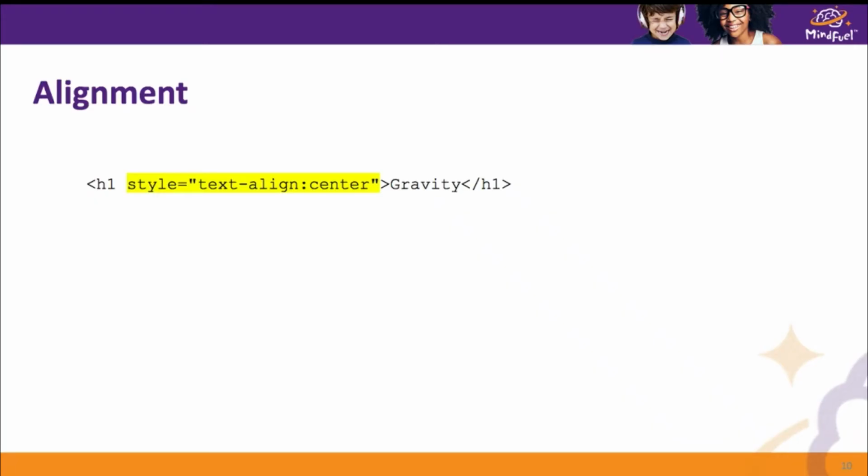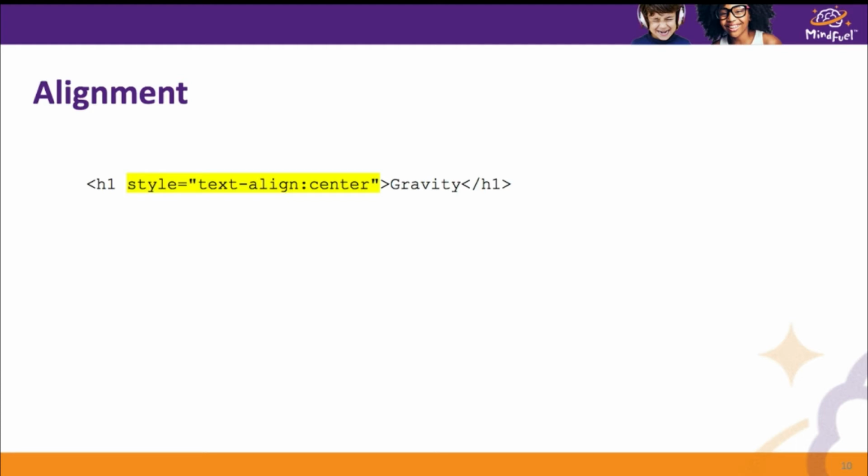Let's try some changes to our STEM page's title, gravity in my case. It is between the H1 start and end tags, meaning this text will be big and bold. But besides being the style that is automatically associated with heading 1, I would like it to be centered on the page. For this, I will add a style attribute to the start tag. In coding, I need to really be specific, so I will label text-align because it's the property and center because it's the value. And the computer should now know my alignment choices.